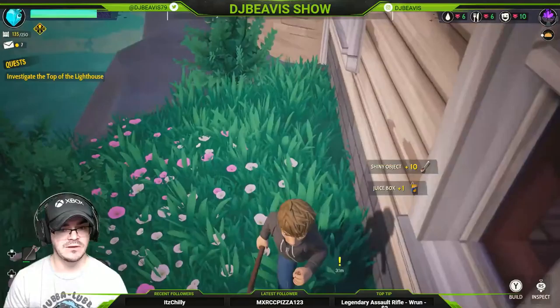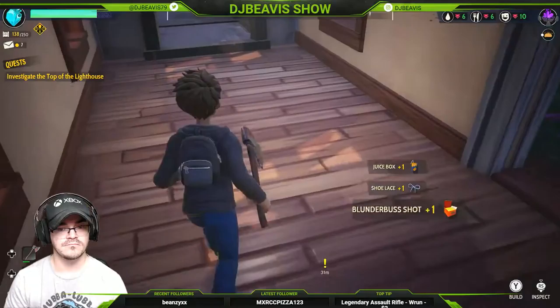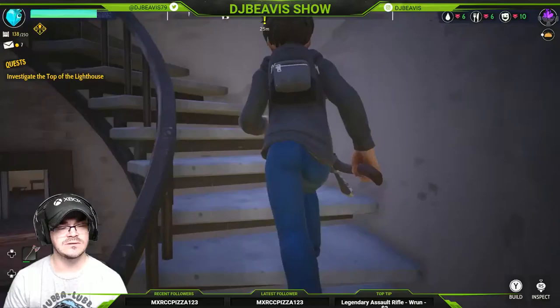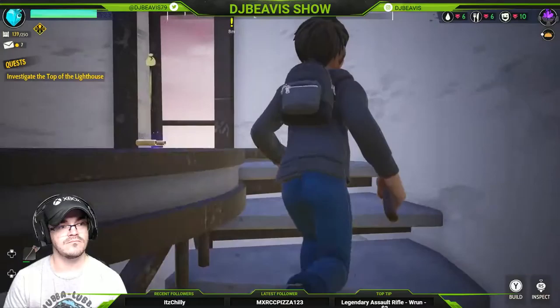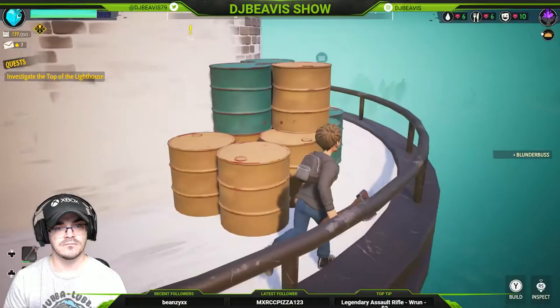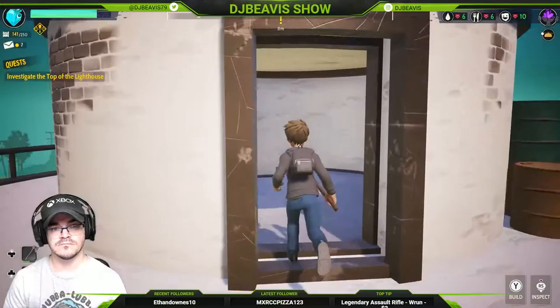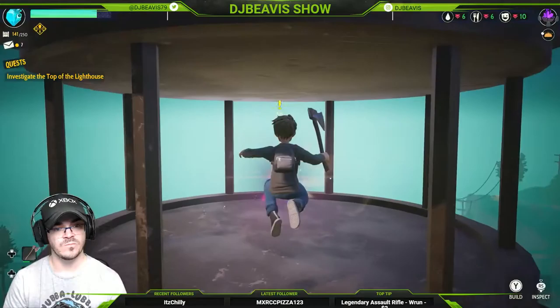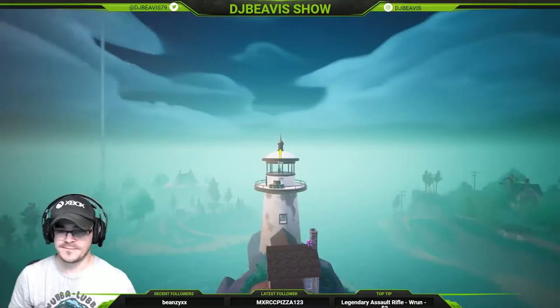Getting some really cool stuff. We got a shiny object as well. So this is good. So the shiny objects we could sell to the crow guy. Schematic, nice. Got a gaze. That's pretty cool.